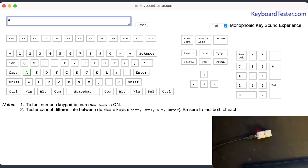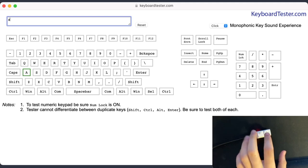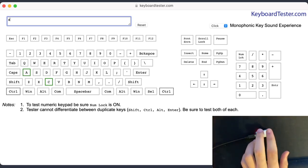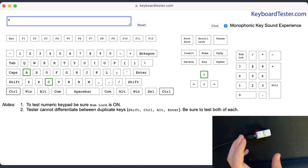Now let's go over how we do modifiers. Say I wanted to type Control-C. Left Control is just seven zeros — so 1, 2, 3, 4, 5, 6, 7. It didn't press anything on screen, but Left Control is now held in the modifier buffer. Then to type C — 1, 2, 1, 2, 3, 1, 2 — and you'll see both Control and C lit up because Control-C was pressed. This also extends to all other keys. For the up arrow: 1, 2, 3, 1, 1, 1, 2 — and there's our up arrow. For Escape: 1, 2, 3, 1, 2, 3, 4 — and there's our Escape key. Everything including modifiers works, and you can even stack as many modifiers as you want.